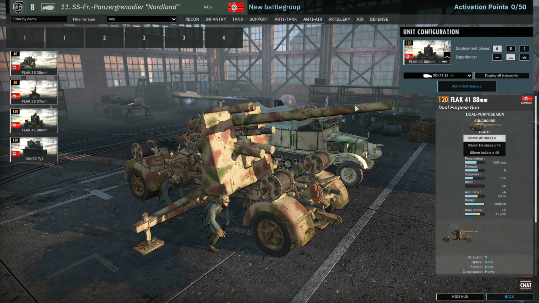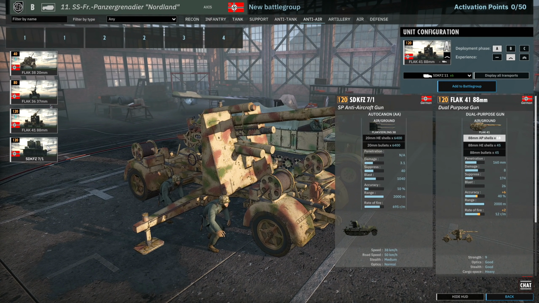But IS-2s will be able to deal with this at range. I think there'll also be longer range infantry gun options that can probably take out an 88 for you. You're going to have mortars, that kind of stuff that can still deal with these. They're not very mobile, so you're probably going to be able to pick them off quite easily.